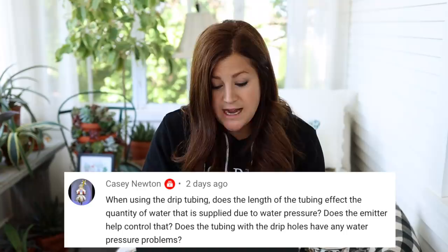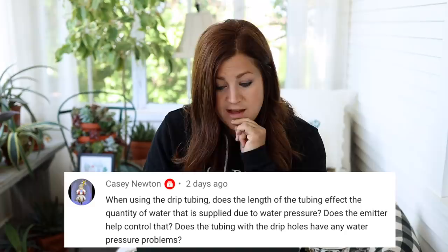Casey said, when using the drip tubing, does the length of the tubing affect the quantity of water that is supplied due to water pressure? Yes. Does the emitter help control that? Does the tubing with the drip holes have any water pressure problems?